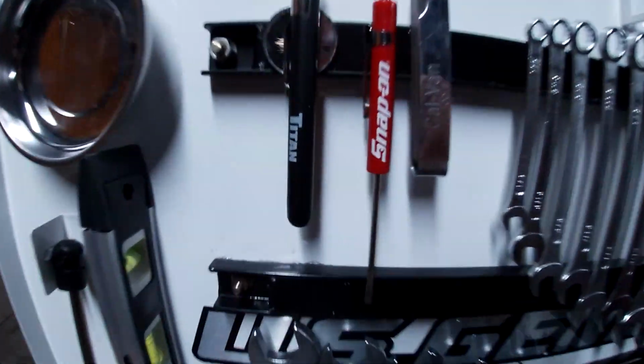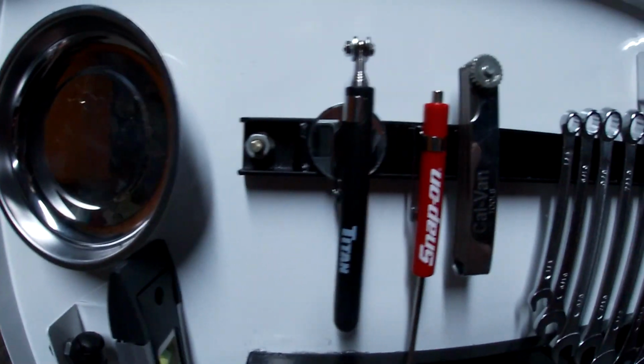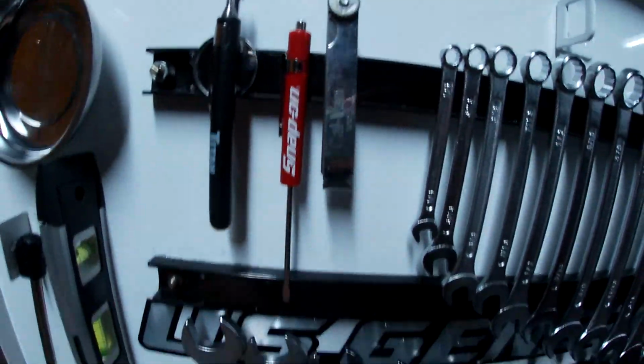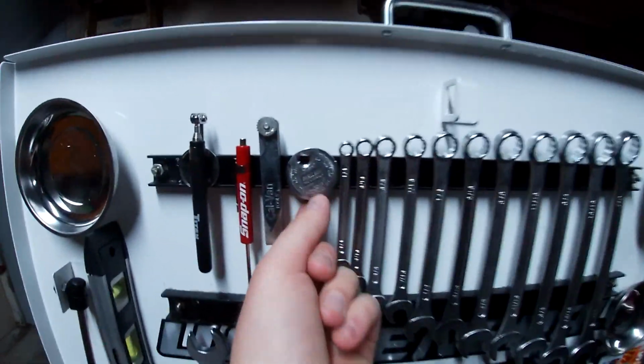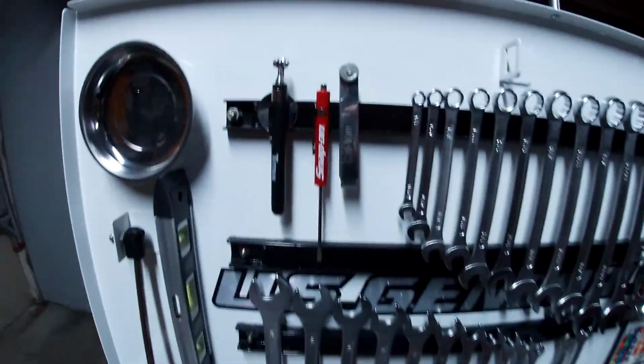And I have some extras. I have the Titan mirror over there. I have the gap meter, because I have a second one. I have this gap meter here. For some reason, it's not magnetic. It sort of is, but it barely sticks. You touch it and it falls down right away. So I just keep it on the side.